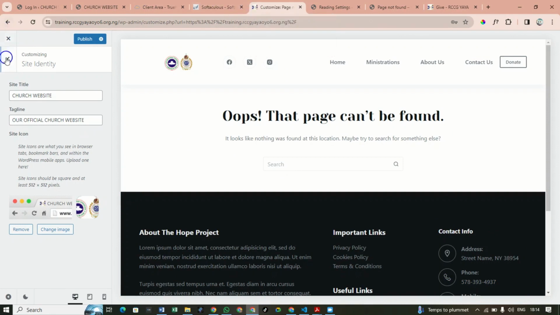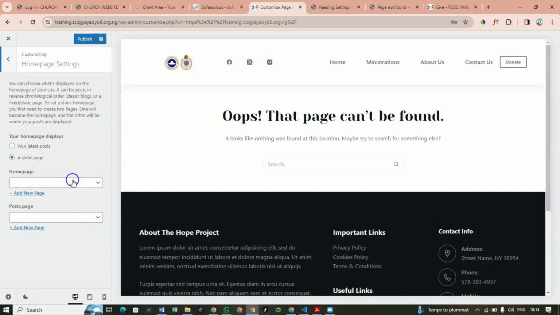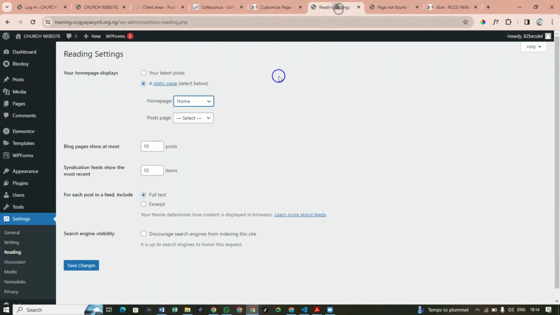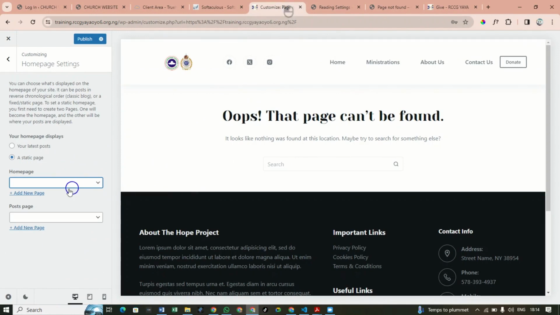Now let's go. You can see it's showing already. Now let's go to the home page creation, making sure. Okay, as you can see, we can also link the home page here to show that this is the first thing we want to be showing on our website, right? So you save that. I'm just showing you from both sides where we can work. So let's publish now and refresh.